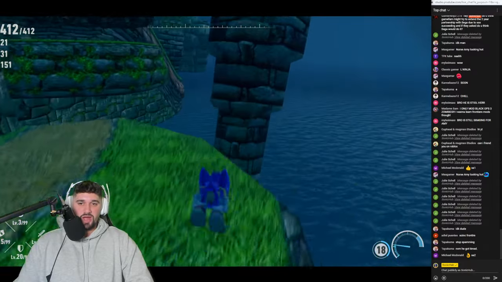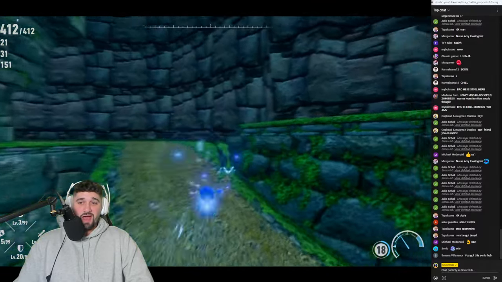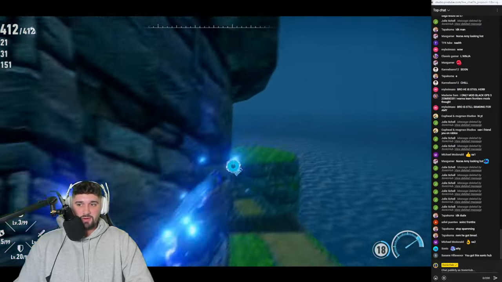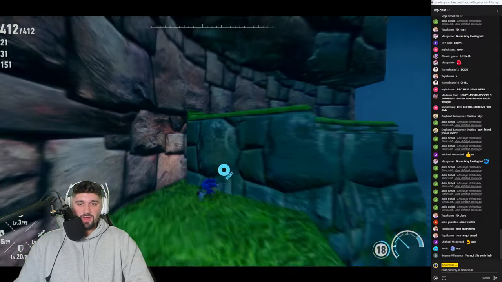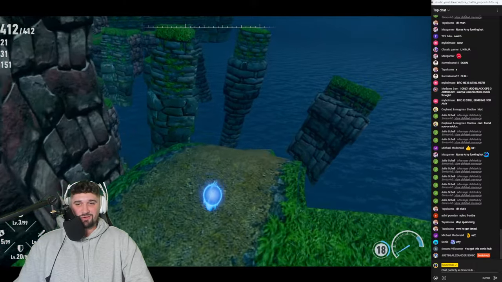All right, let's go through here. The drop dash is a little sus, though. I'm not going to lie. Drop dash is a little sus right now. And so is the power boost. Oh, my God. I almost just died right there. All right, here we go. Ready? Yeah, we're playing the actual Windy Valley, bro. This is such a nice mod, dude. This is so good.